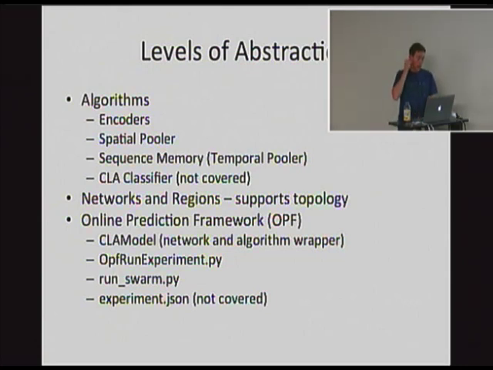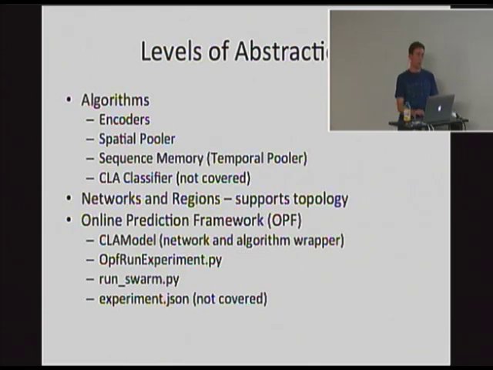What I'm trying to capture in this slide is that there are different levels that you can access the code at. All the stuff I just showed was using the algorithm implementations directly, just instantiating the SP, instantiating the TP, and feeding data in and getting the data out. There are some ways to use those that I'll talk about in a little bit that are a little bit higher level, where you can just specify the parameters and where your data is and then just run it. That can be really useful, but it's sometimes a little hard to understand what's going on.